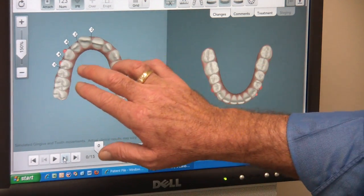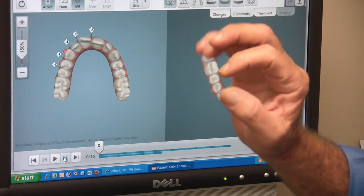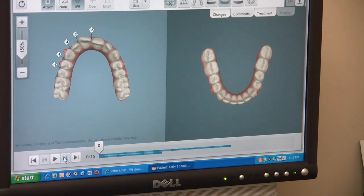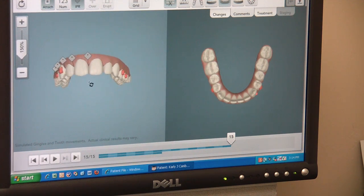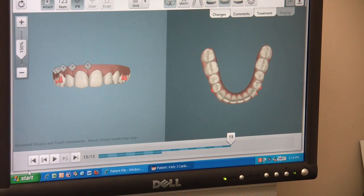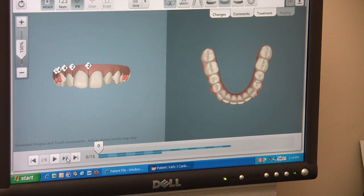The computer and I design when we have to put these little, they're not orange in the mouth, they're little tooth-colored fillings that we just attach to the side of the tooth if we need to grab it a little bit better. And what this does is give me a motion picture of what's going to occur over some period of time as teeth shift slowly through the plan. So over the entire plan on the upper, if we start back at this spot here where you can see things are definitely out of whack, incrementally we can say, okay, this is what happens each 2 weeks as we go through these little plastic aligners where the teeth are moved slowly into a perfect position.